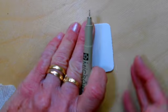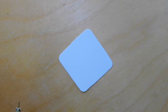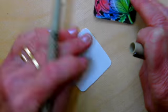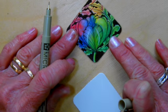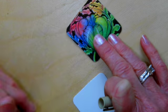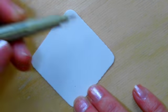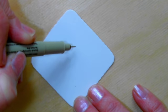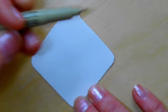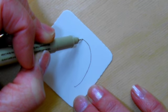When I'm doing this on the bijou, I like to hold it in a diamond shape like this, and that creates a nice, interesting way to view the tile, and then also add your leaves or foliage, whatever you want to put in the background there. So I'm going to start kind of in the middle, right here, and I'm going to be bowing up and making a flux that curves like a heart, like half of a heart lobe.